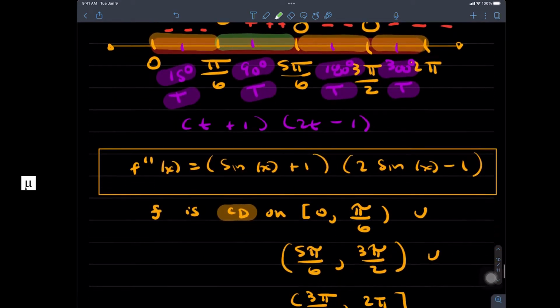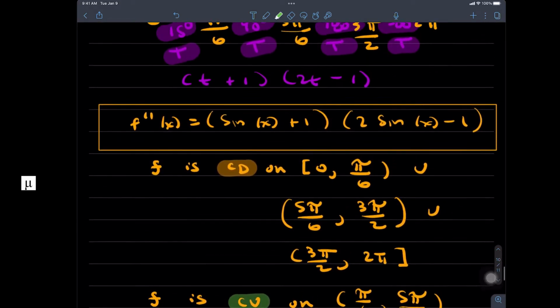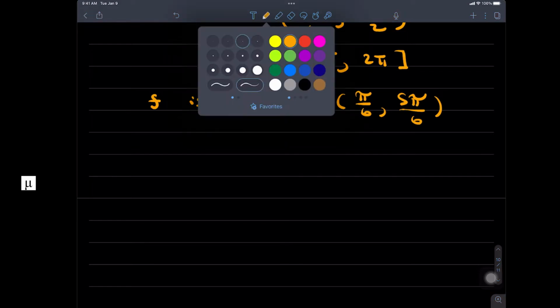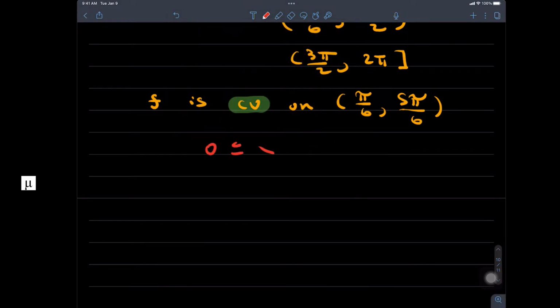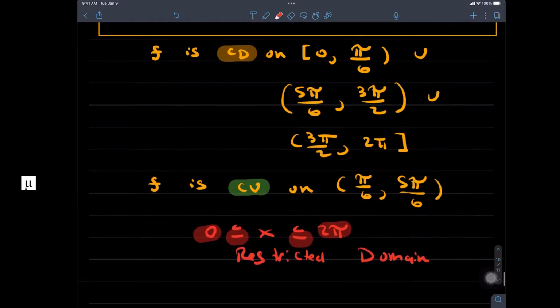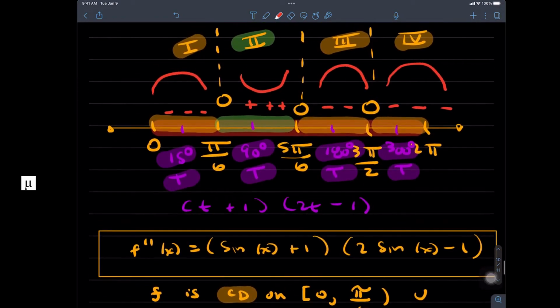Yes? Oh, very good question, because if I go back, I thought we had a question. Why do we include the 0 to 2 pi? Remember, this is our restricted domain. So this means here to include 0. This means to include the 2 pi. So when you go back at these endpoints here, you found where the second derivative is 0. Second derivative is 0 for these values here.